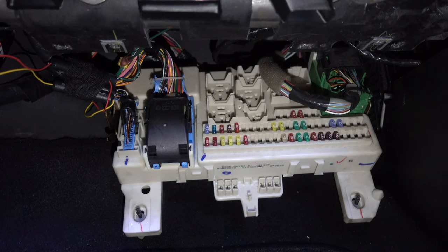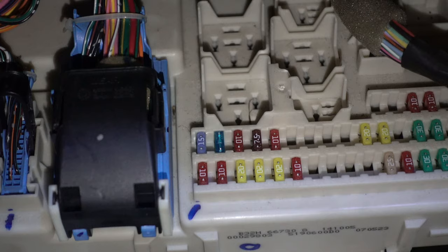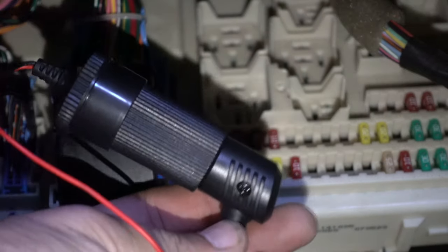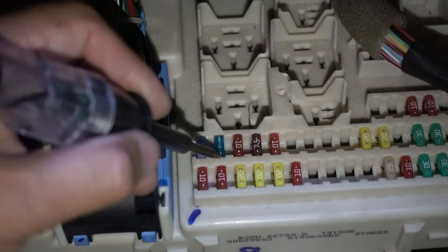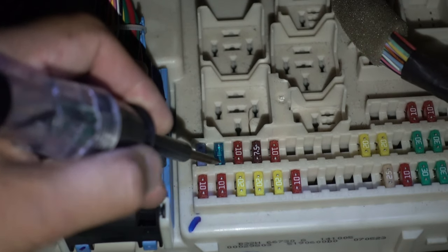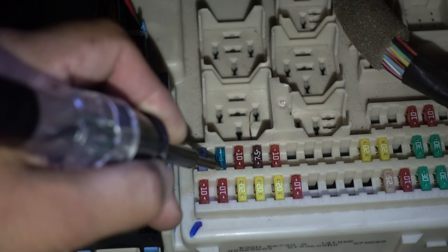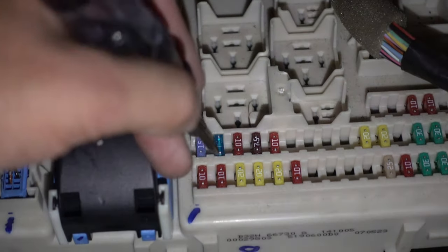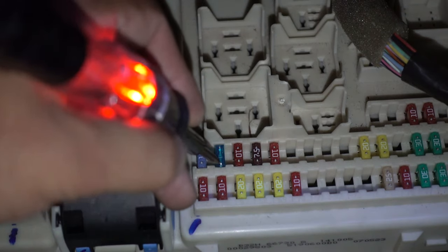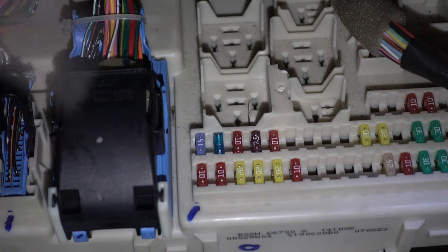Once you've mapped out the fuse box, look at what power you want. Most things that use this plug just want accessory power. This fuse here is labeled 'cigar' — it's the cigarette lighter. It has no power when the ignition is off, but when you switch on the ignition it gets power, which is exactly what we want. Test it: ignition on, power — perfect. And if we pull that fuse it's no big deal because all we're losing is a cigarette lighter.